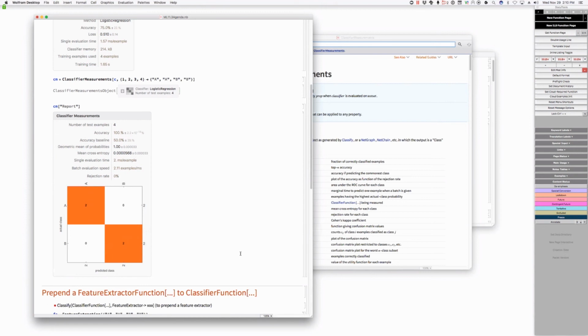I wonder, Brett would probably have opinions about it, because is that a matrix plot? Yes. Okay, so I would recommend following something like the heuristics used for images. But Brett would probably have opinions, and if you need to, somebody like Julio would know what the heuristics are for images. Yep. Okay, so that's okay, but what is this now, other than the fact that that's ugly? So it's a report that reports the main things, including the single evaluation time and the batch evaluation speed. I think it matters this way.